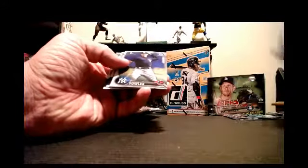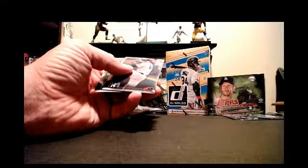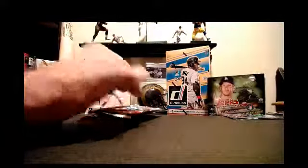No problem, I definitely will. Alright, for the Reds, we got Blake Treinen. Dustin Fowler, first Bowman for the Yankees. Wilson Contreras, Arizona League, for the Cubs. I don't think these ones are numbered. No, they're not. Dellin Betances for the New York Yankees. And Mr. Bryce Harper for the Washington Nationals. Not a bad pack right there.